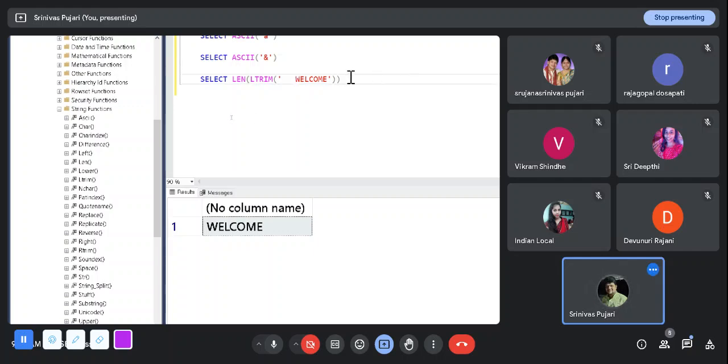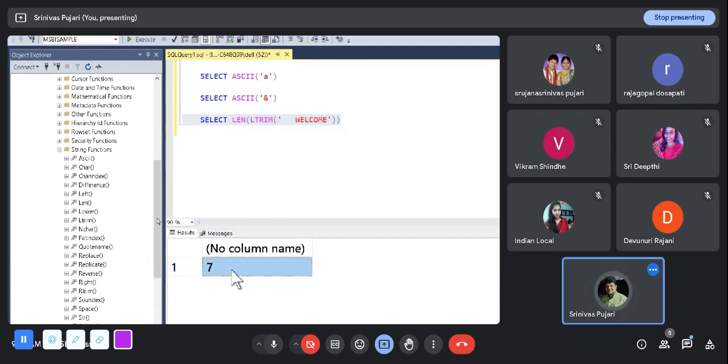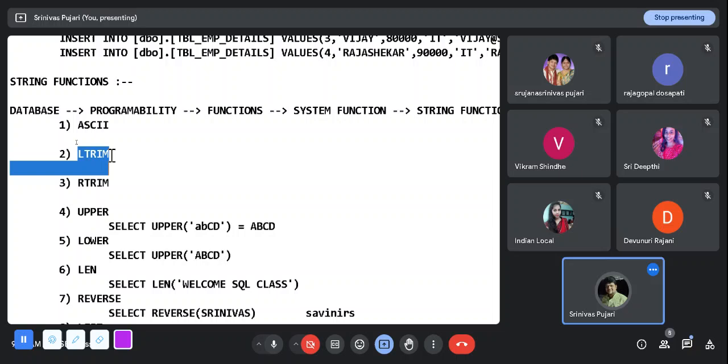Clear? The same way, rtrim removes extra spaces on the right side, and ltrim removes them on the left.